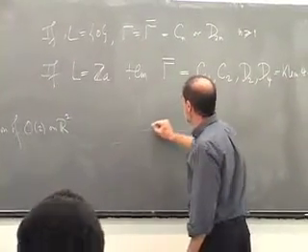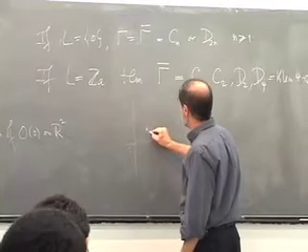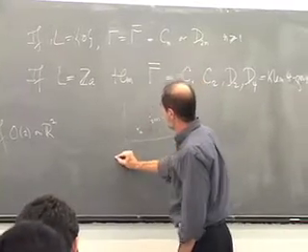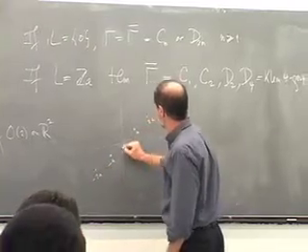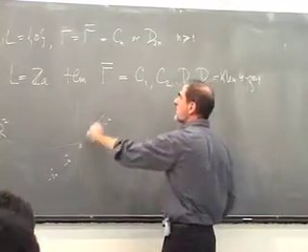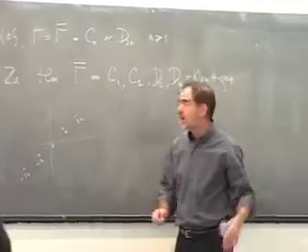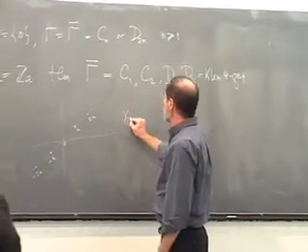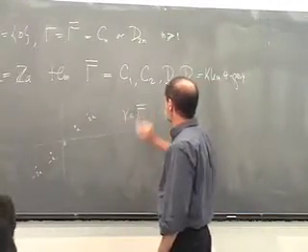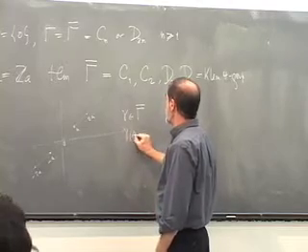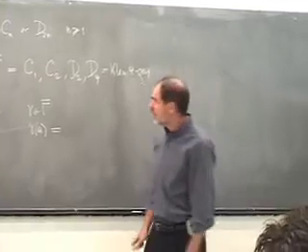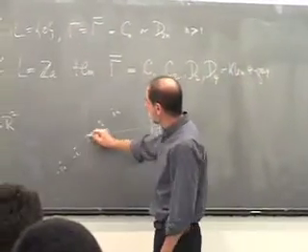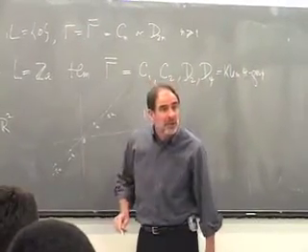Take the line generated by A. So here's A, here's 2A, here's minus A, minus 2A, etc. 0. Now, this subgroup has to be preserved by gamma bar. So if I have a gamma in gamma bar, and I apply gamma to A, what is the possibility for gamma of A? Well, it has to be an element of this subgroup. That's the first thing. So some multiple of A.